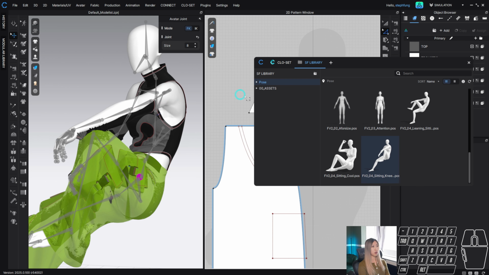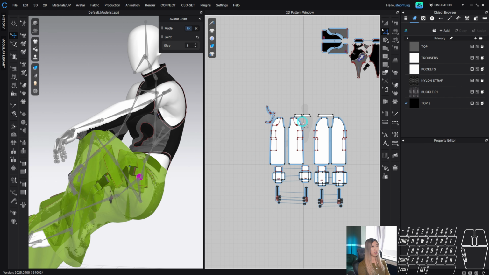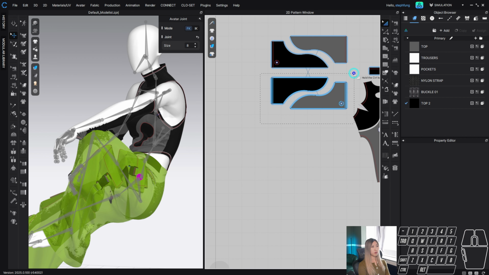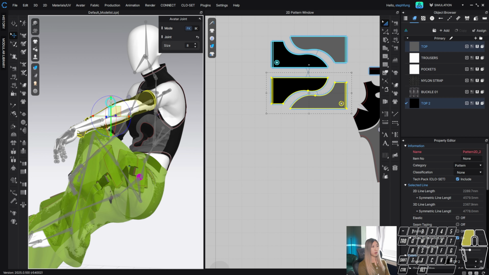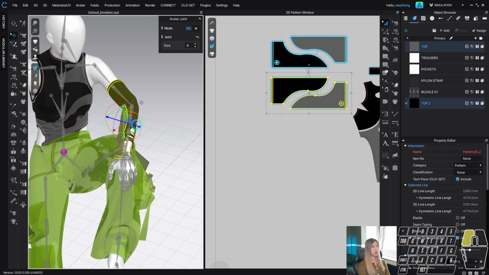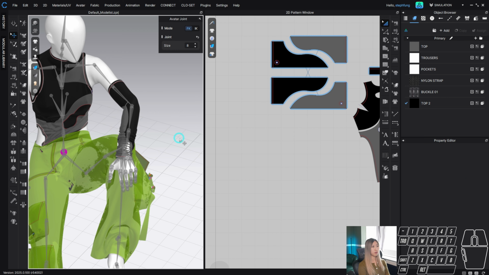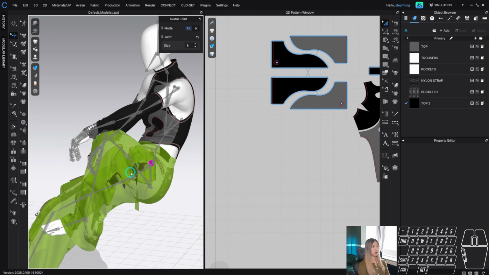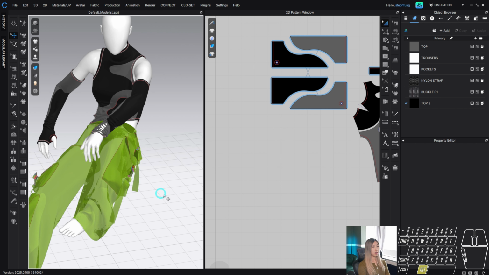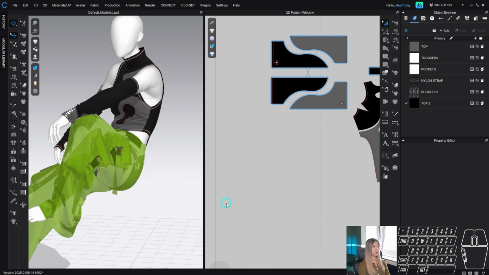And then the garment, I guess we have to match that. Shimmy that up a little bit. There we go. Okay, and turn off the avatar joints. Let's press simulate.